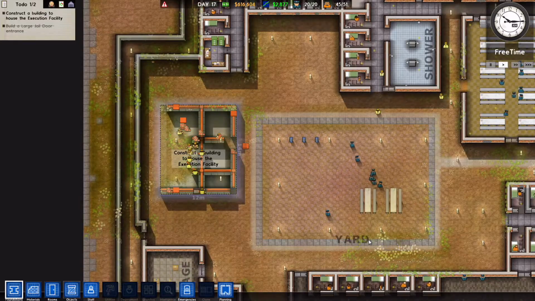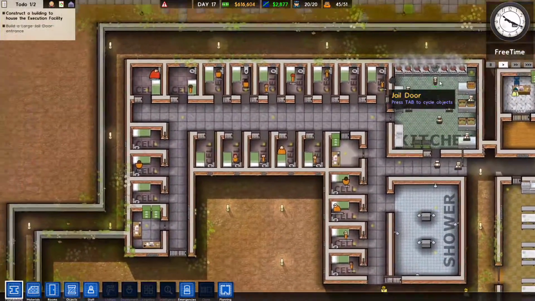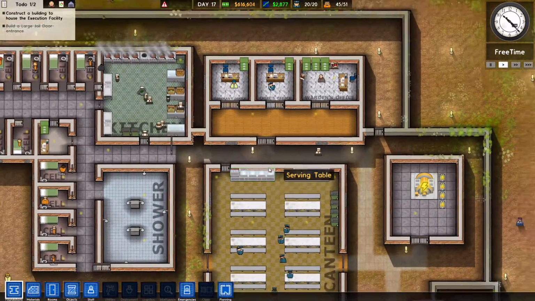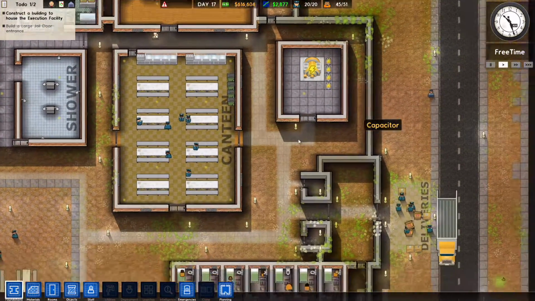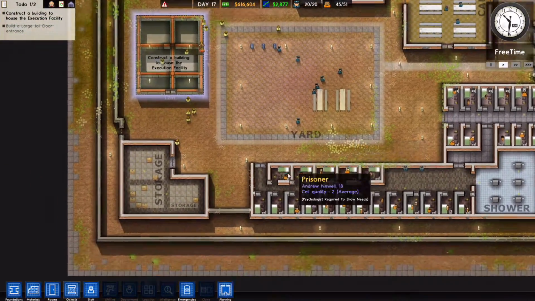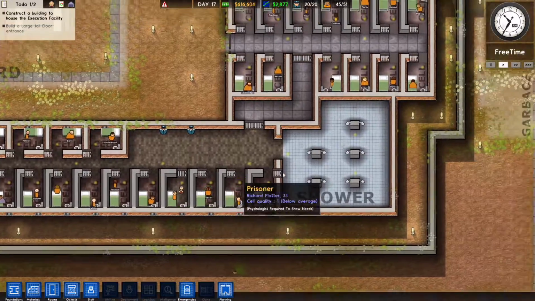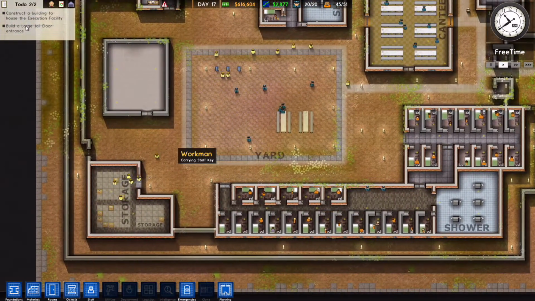So yeah, anyone who has played this pretty much knows what's going on here. So we have cells here, shower room, kitchen. There's the administration block. We have a power station here, canteen, storage. Here's a cell block, showers, another cell block here.